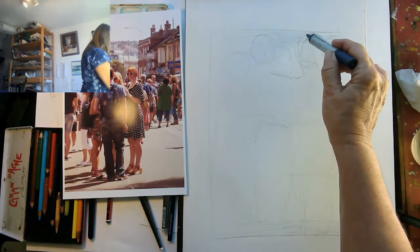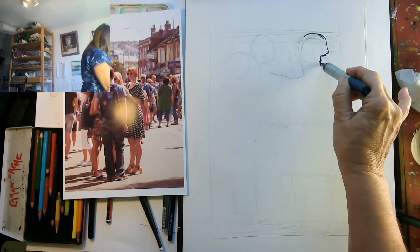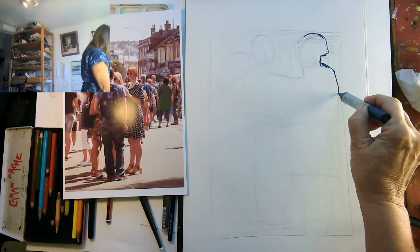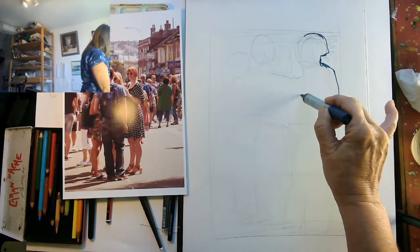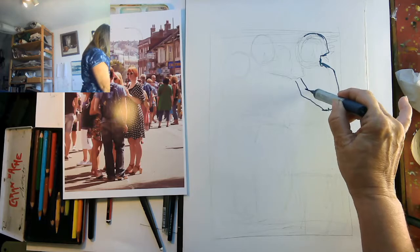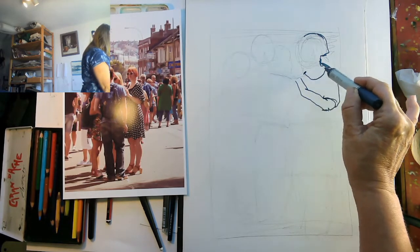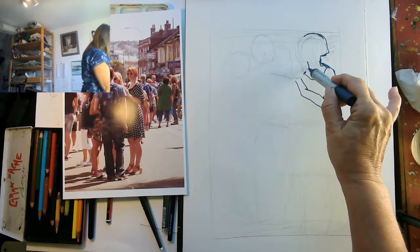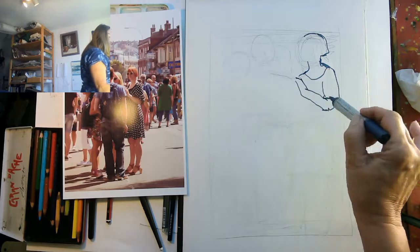So we've got her, and we're looking at her hair. You don't want to go in too much detail. I'm going to try and keep this almost like a contour drawing, so just doing pretty much the outside edge. I might give her an arm though, why not. And I know it's a big ask to ask you to sketch people, because they are the hardest thing to do, and everybody knows when you got it wrong, but you don't have to show anybody.